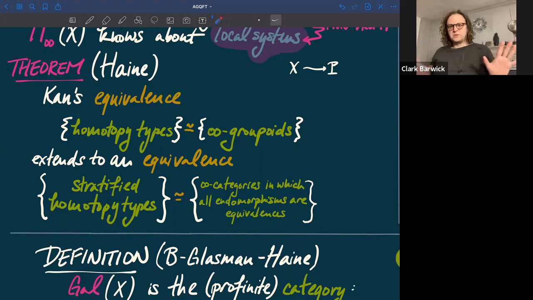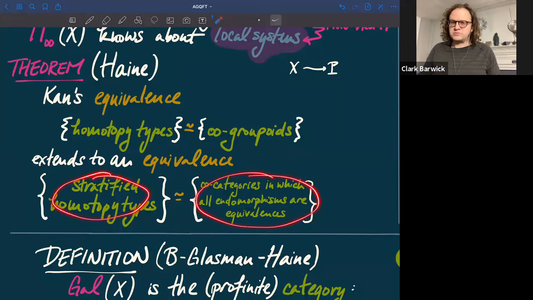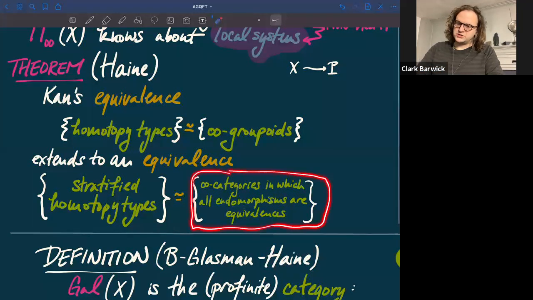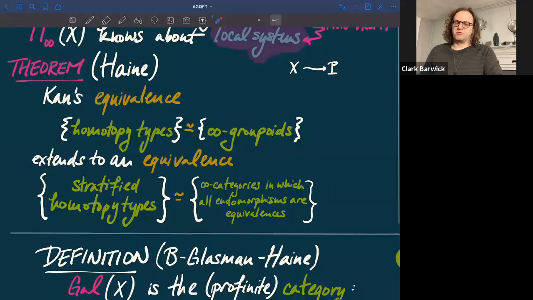Okay, so what is this giving me permission to do? Well, it's giving me permission to think about stratified homotopy types entirely in these abstract terms. And the reason that that makes me happy is that's exactly what we got to do with the étale homotopy type. In Artin and Mazur, it's an absolutely critical component of their story that they're allowed to think of homotopy types as simplicial sets. And that allowed them to work very algebraically with those objects. And we want to have the same ability because we want to think about the stratified homotopy type attached to a scheme. And so really what we want is permission to just think about infinity categories in which all endomorphisms are equivalences.